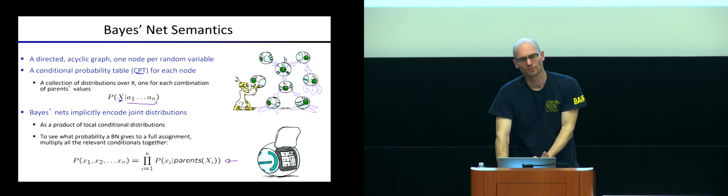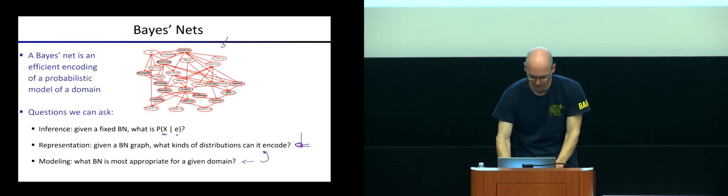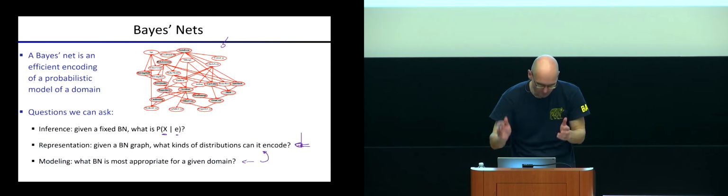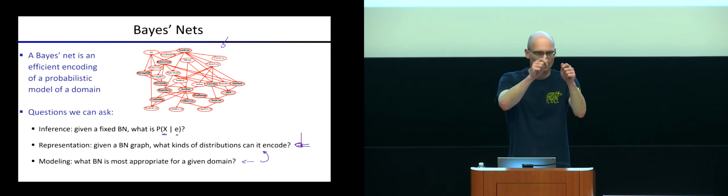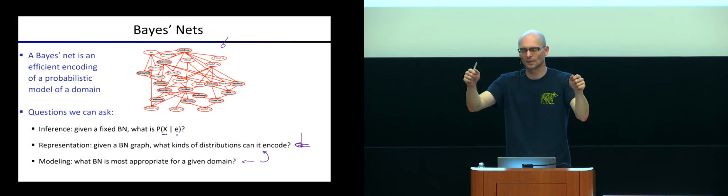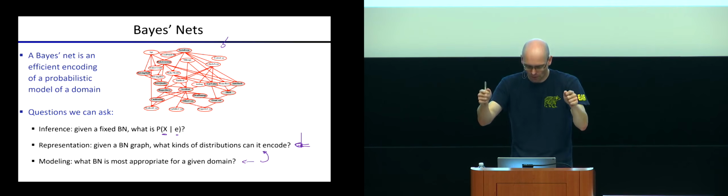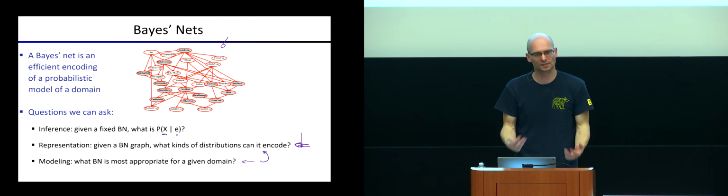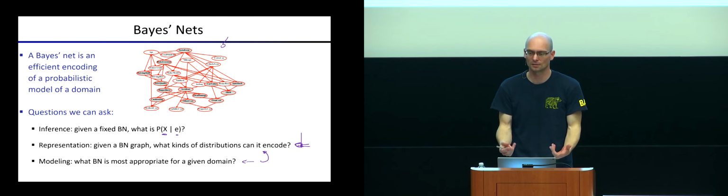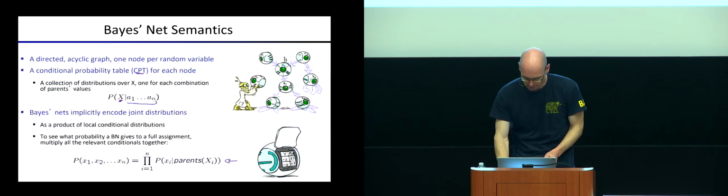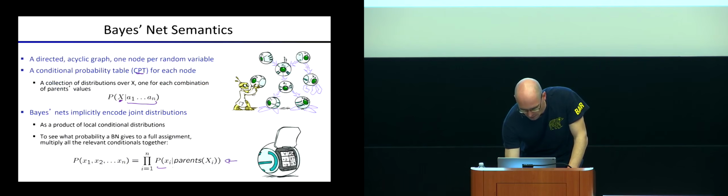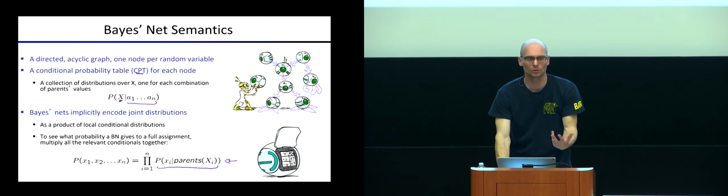In practice, that might be a lot more feasible. Specifying a full joint distribution can be very difficult. Let's go back to this graph. For a full joint distribution, you want to specify numbers. There are maybe 24 variables here. For each of those variables taking on a certain value, what is the probability? That's very hard to come up with. But if all you need to do is say, given the socioeconomic status, what is the probability this person has an extra car? That's a much easier thing to think about. So by using a Bayes net, it might be easier to specify the model by specifying pieces of the model, which you then multiply together to get the full joint distribution.